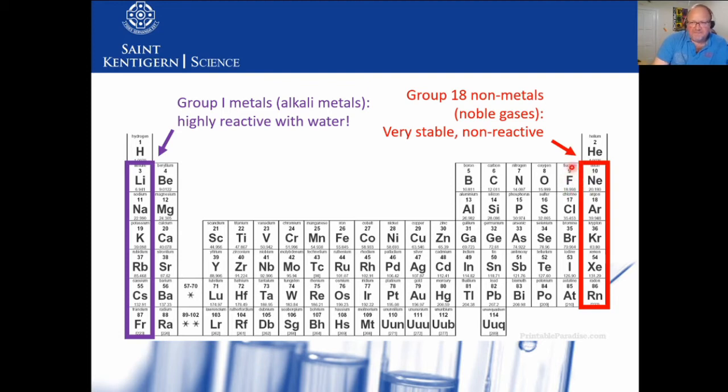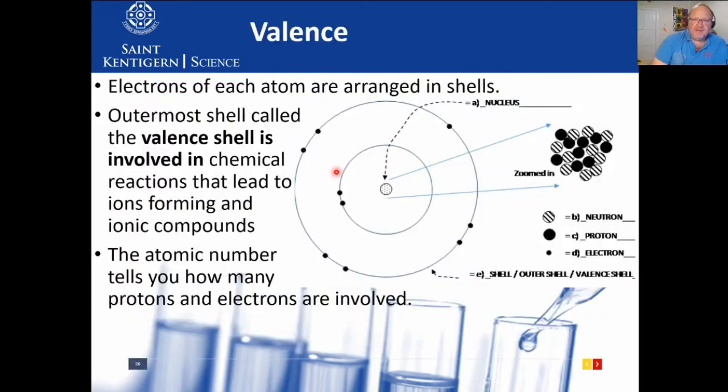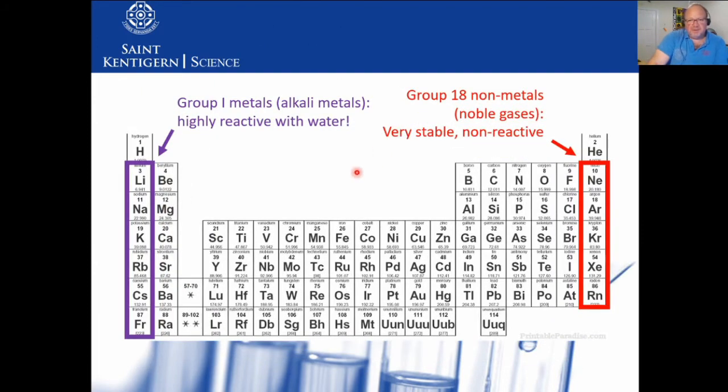Now 17, but 7 means there are 7 what's called valence electrons. Valence means the electrons in the outer shell. Let's count them. 1, 2, 3, 4, 5, 6, 7. See that? There are 7 of them in the outer shell. So your groups on the periodic table tell you how many electrons are in the outer shell.